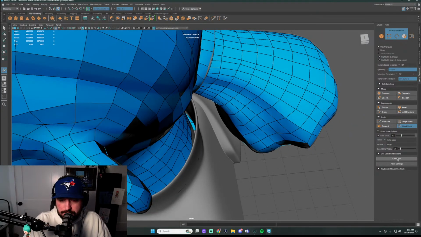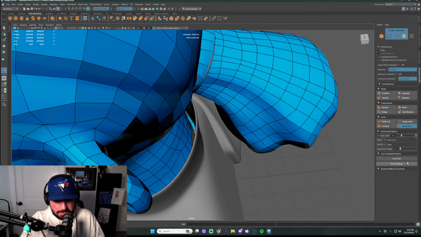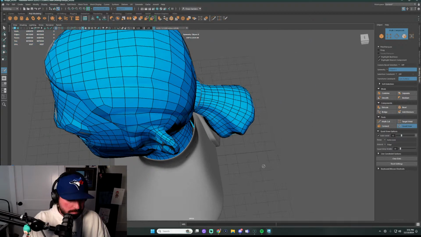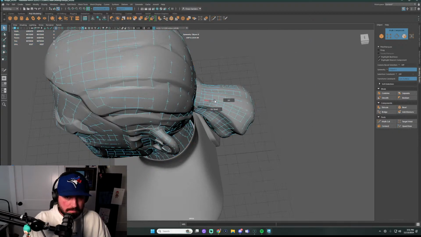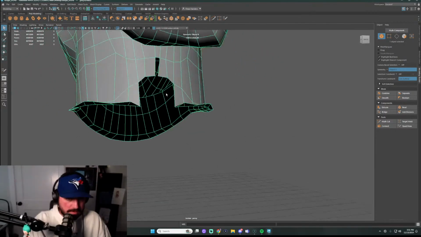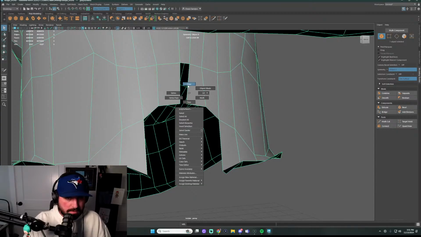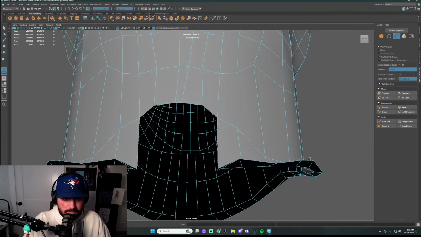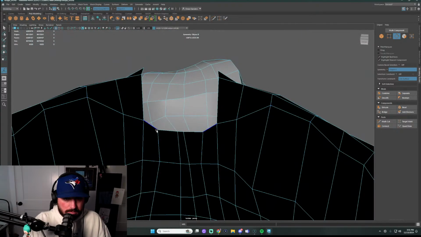Okay, I'm gonna try to fix this a little bit easier here. Sometimes it's easier to just isolate like this and then figure out what's going on here.